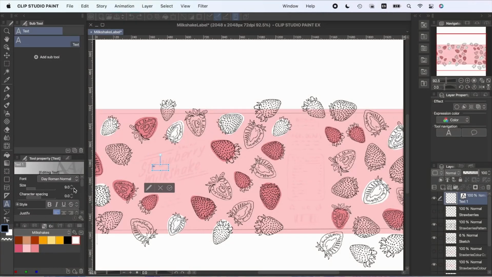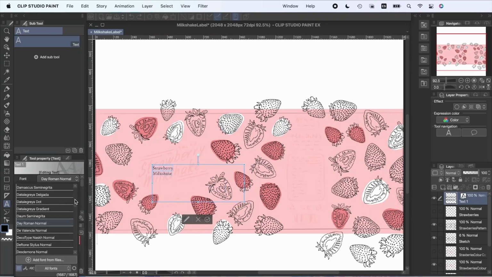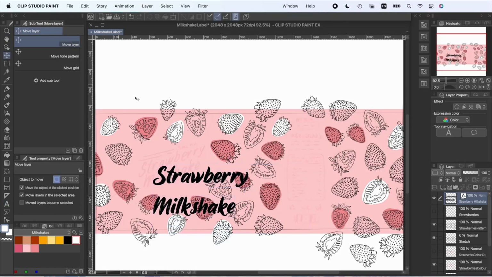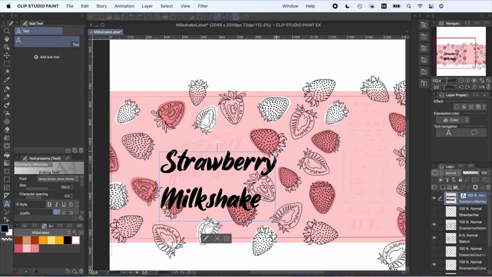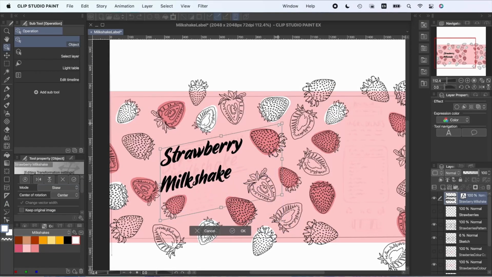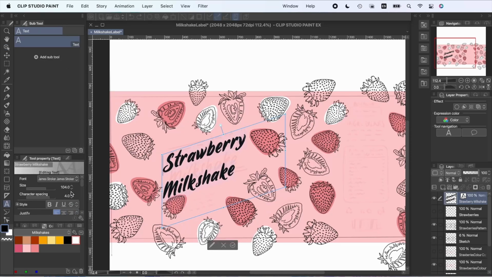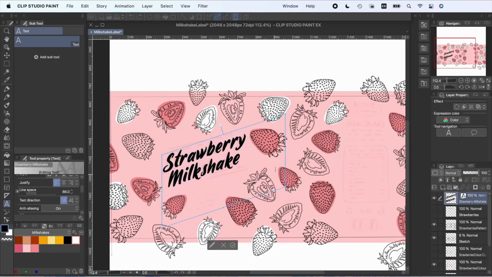For the typography, we're going to be using two styles, a flowing organic typography for the milkshake name, something that has some movement and dynamism, and a sans-serif for the rest of the information as we want it to be easy to read in a small size font. I'm going to skew the typography and give it an angle to make it more dynamic, adjusting the space and the height of some characters.